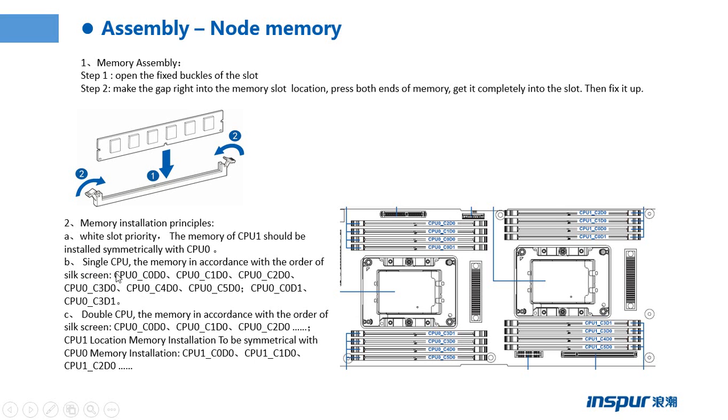When we have one memory, we should install it on CPU 0, channel 0, DIMM 0, the start slot. When we have two memories, we should slot them on CPU 0, channel 0, DIMM 0, and CPU 0, channel 1, DIMM 0. And follow this order.